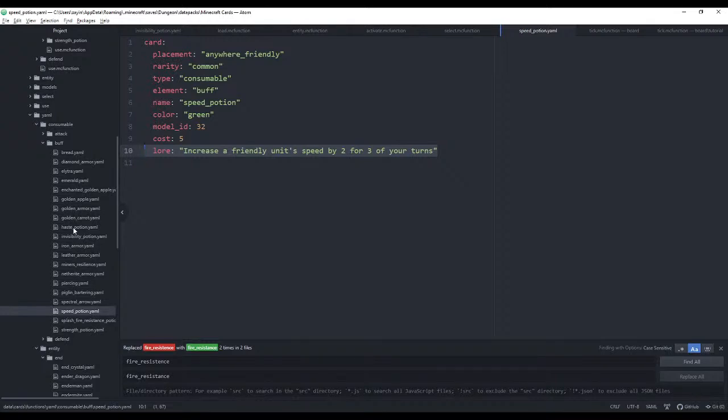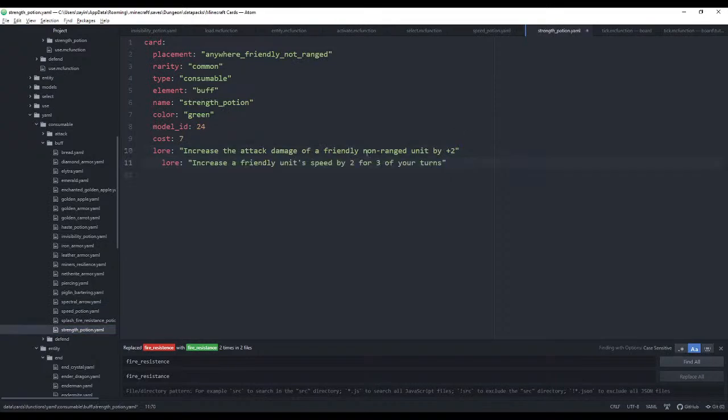Strength. Down here. Perfect. So that's what the lawyer said. I'm tempted to make strength +3 just to balance it, because I like its price. I think I might change its. And then for 3 of your turns, for 2 of your turns. I think strength should last shorter.